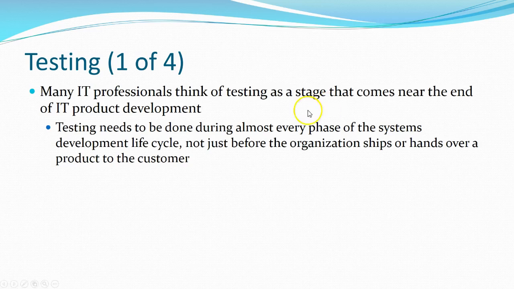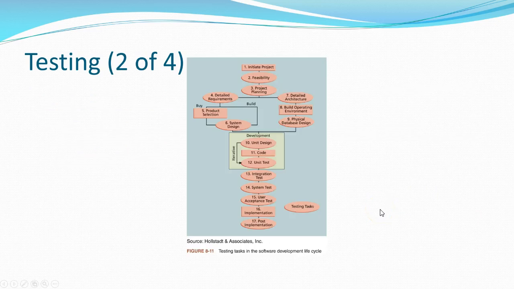One legacy perspective for testing is that it was something you did before you turned something over — we developed the product, we better test to make sure it works. In reality, whether you're doing IT projects or projects of any kind, you're going to be testing throughout the life cycle of your product or project to determine if things are measuring up to the standards you have set. There are many points at which you perform different types of tests throughout, including unit tests, integration tests, system tests, and user acceptance tests — ensuring that both internally and externally the product or service works.